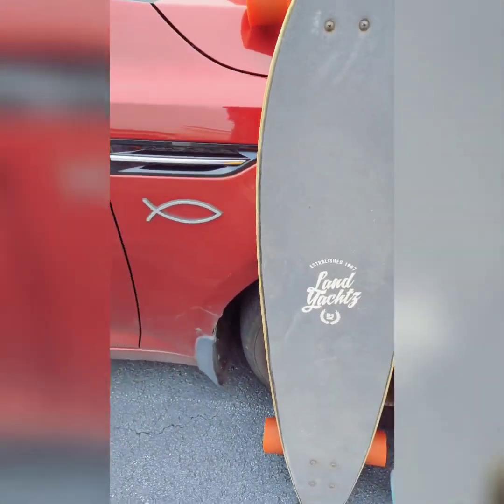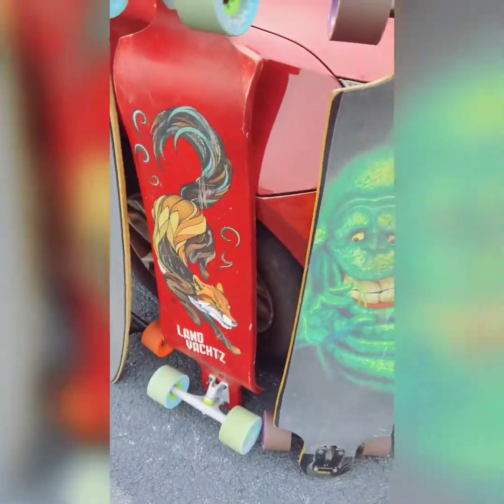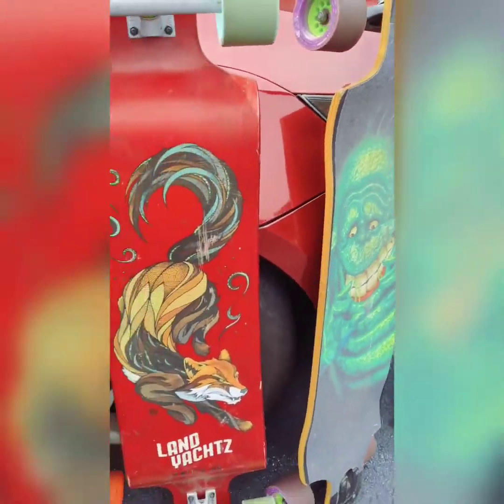I was out here cruising, and I figured some people would like to know, what's better? A Pintail longboard, a drop deck top mount longboard, versus a drop through drop deck, basically a double drop longboard. Yes, that's right. So I figured today, while I'm out here getting my cruise on anyway, I'd do a comparison review. Let's find out which is the best: Pintail, drop deck, or double drop. Today, we shall put them to the test, and I'll let you know which one is good for what, and you can decide what you like the best. Stay tuned.